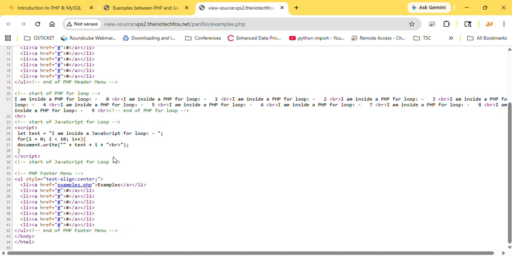That means that if you're accessing a page that was created with PHP, you can use a relatively low-powered system, whereas if you have a heavy JavaScript site, then your computer needs to have more processing power. So there are pros and cons. They have different uses. But in short, this is just a quick example of the similarities between doing a for loop and variables with both PHP and JavaScript.